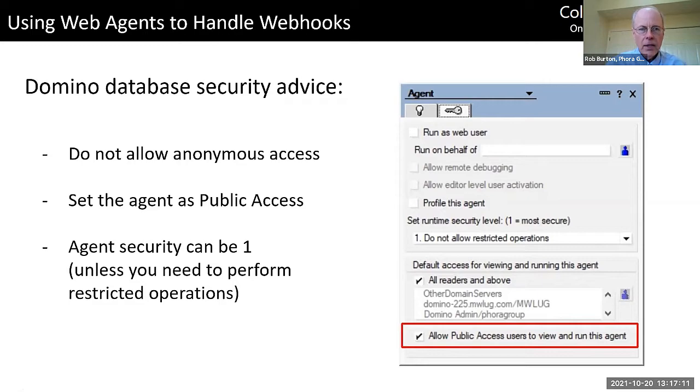However, there are some cases where in that same bunch of code where you have to receive the webhook, you may have to make an outbound web call, essentially an outbound post or GET, to get additional information from that service. For example, the service may tell you an order was just received, but it doesn't provide you that much information about it. So you immediately want to make a call to get all the information you can about that order. In that case, you may need to run an outbound web API call to that particular service. And depending on the technology you're using, that may count as a restricted operation. I know if I do that using Java, for example, I would have to set that to a 2.